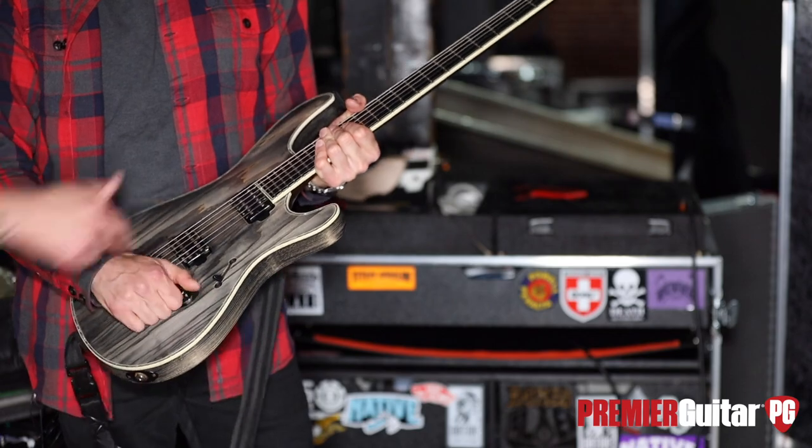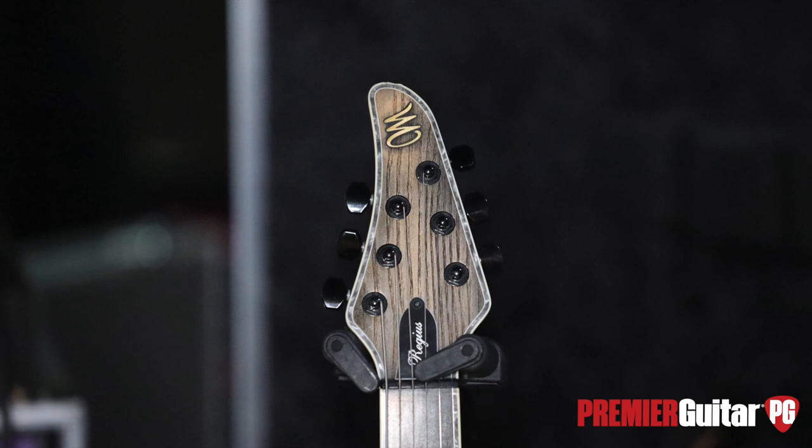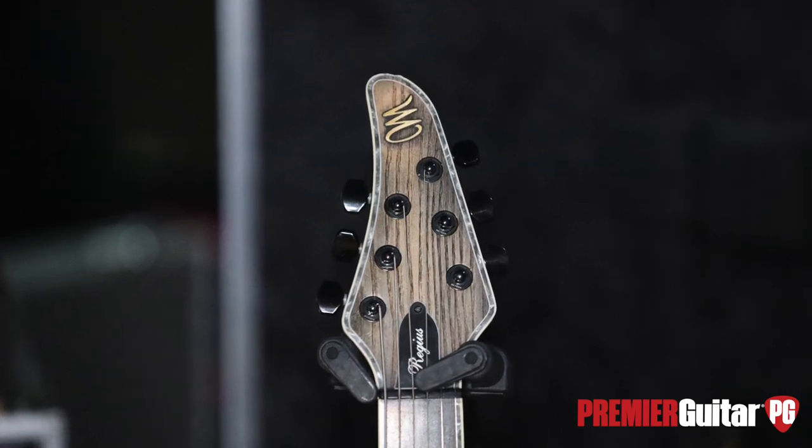Cool. All hip shot stuff, simple. Super simple. Love it. I love that headstock too. Yeah. Strangely enough, this is the only one I've seen with this little raised logo, and it's kind of cool. But, interesting.